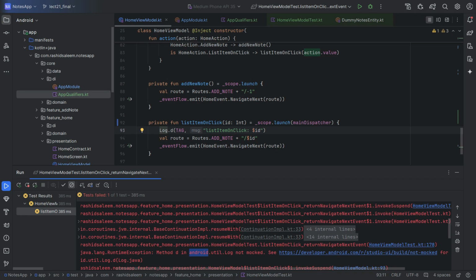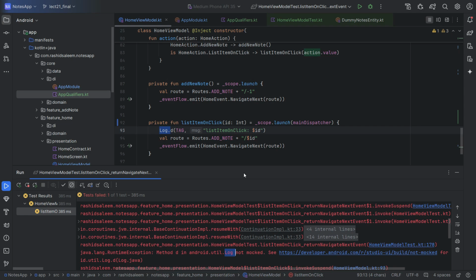So we have two options. The first one is to replace this Log.d with any other logging mechanism, and the second approach is to replace this Log with a mock class provided by other libraries, such as Mockito or Robolectric. But we won't go for the second option.